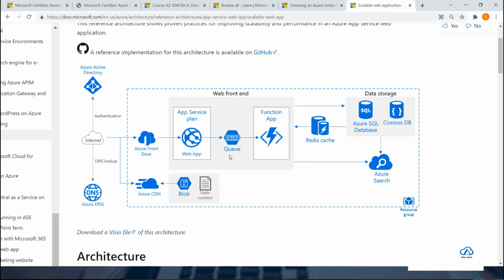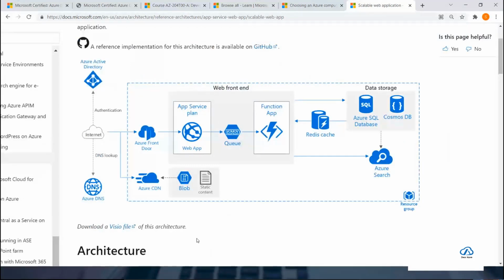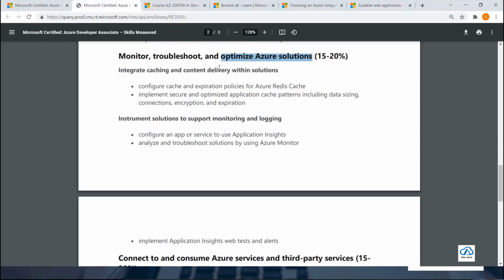But if you go through the details on this page, you learn why we should do it and how to implement it. If you want to deploy this, it is all available in the 12 labs from Microsoft which I gave. They have this in bits and pieces: they implement CDN somewhere, queues somewhere, functions, cache, SQL, and so on. This is where the cache and caching patterns are used. Should I do expiration, eviction, or encryption, and so on. This is around 15 to 20% of your certification.